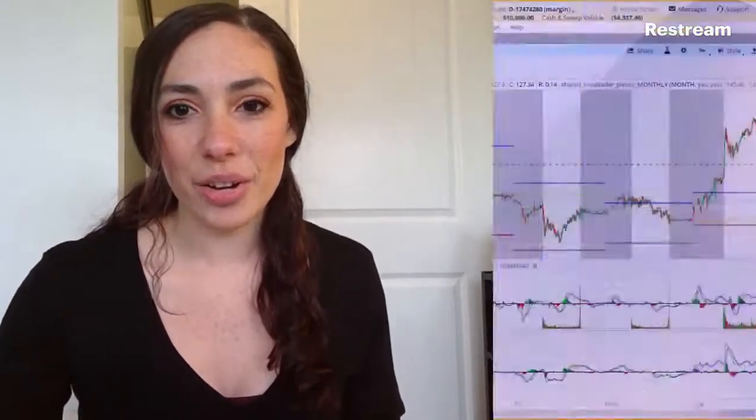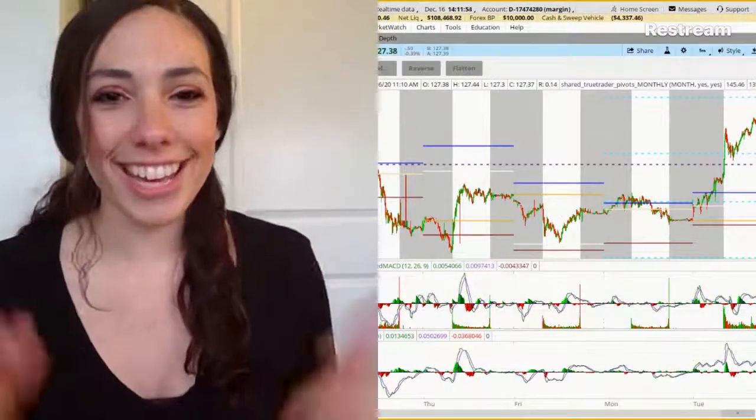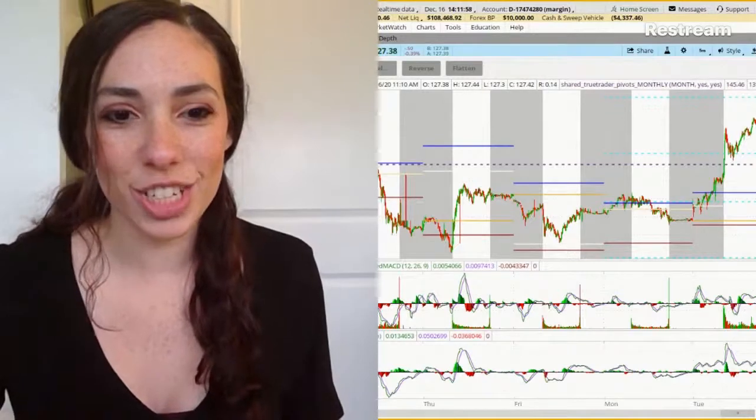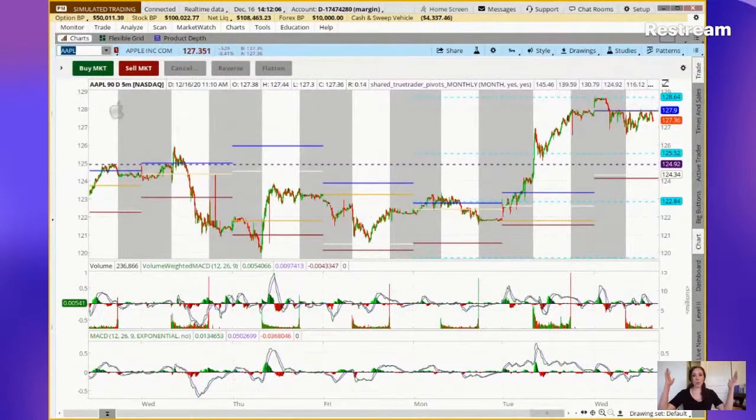So I am going to be sharing the Thinkorswim application with you guys. I think I figured out, I just need to toggle it on. It's like magic. Okay. We are getting somewhere, only I don't like the way that's shared. So let's change the output a little bit and then let's switch it. Boom. Okay, we are in business, my friends. So I have the Apple chart pulled up right here.